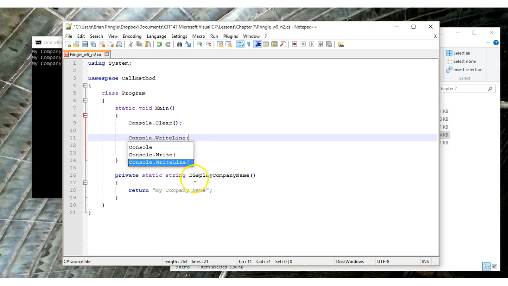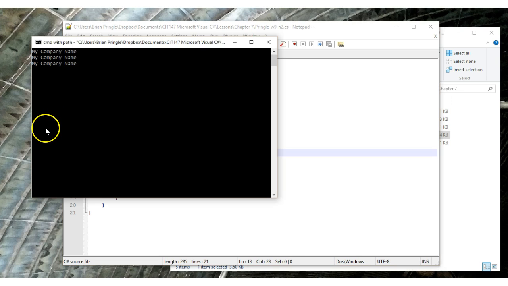So what I can actually do is I can call this thing inside of my console.writeLine, so I can nest my methods. So I'm going to display company name. I have to have my parentheses. And there we go. So I'm not passing any arguments to it, but I know that something is going to come back. And so this is going to get replaced with whatever this returns. Well, it's going to return my company name. It will replace this with my company name, and it will display that out to the screen.